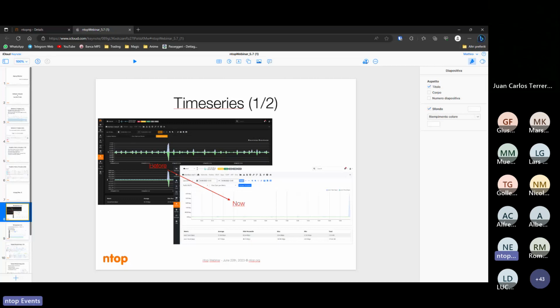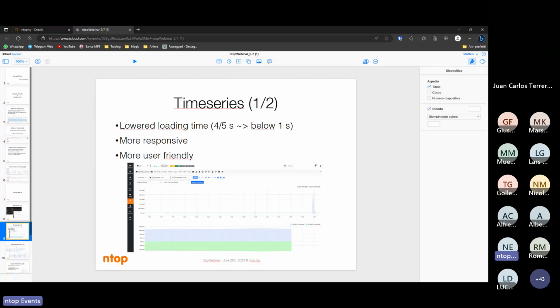Other problems that we had were with the user experience itself. Those charts were not really user friendly. And for this reason, we decided to rework those charts.